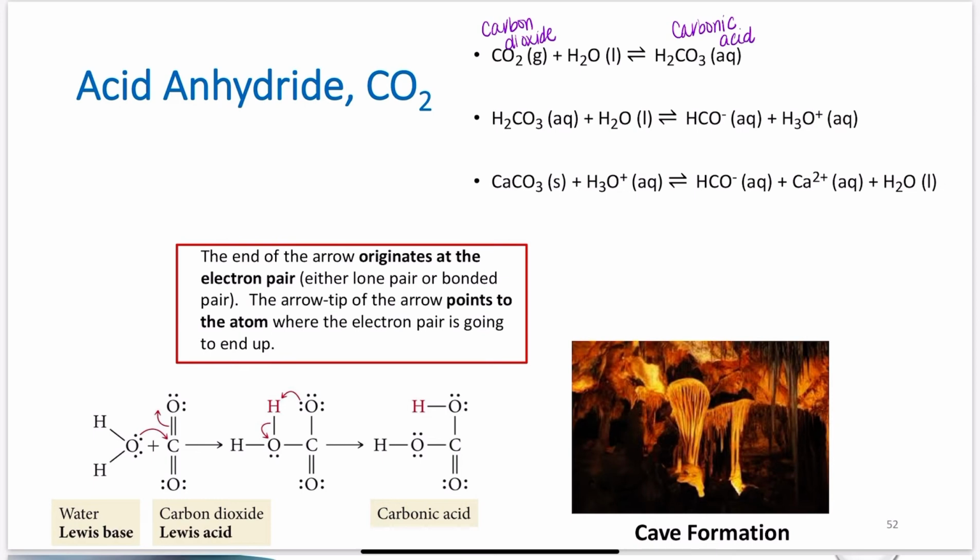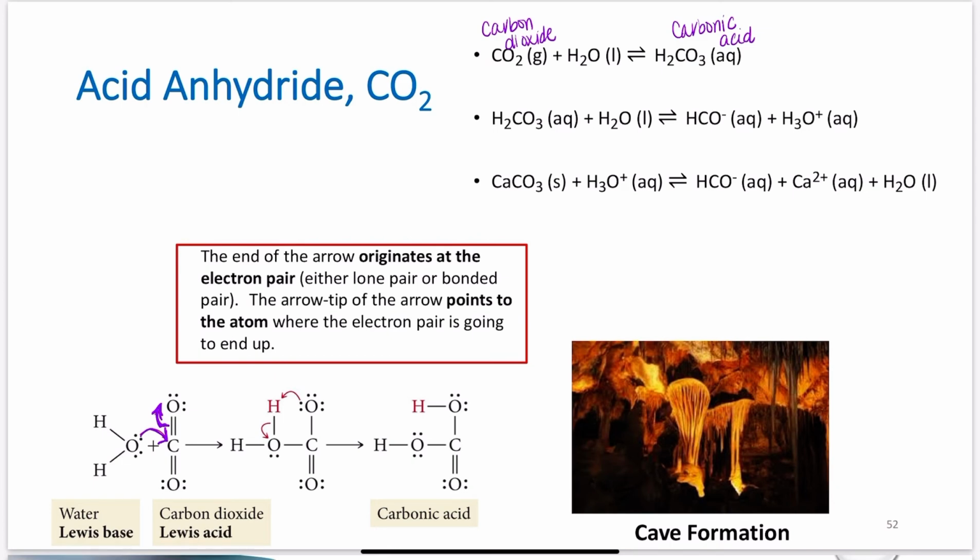But how does this actually work? Well, if I have water and carbon dioxide, remember, water has a lone pair on it. So that lone pair on the oxygen from water will go attack the carbon atom. Carbon in CO2 already has 4 bonds. Carbon cannot have more than 4 bonds. It's in the n=2 energy level, which means it is locked in with no more than 8 valence electrons. It doesn't have space for them. So when oxygen forms a bond to that carbon, one of its pi bonds in the double bond is destroyed, and those electrons go up to the oxygen itself.